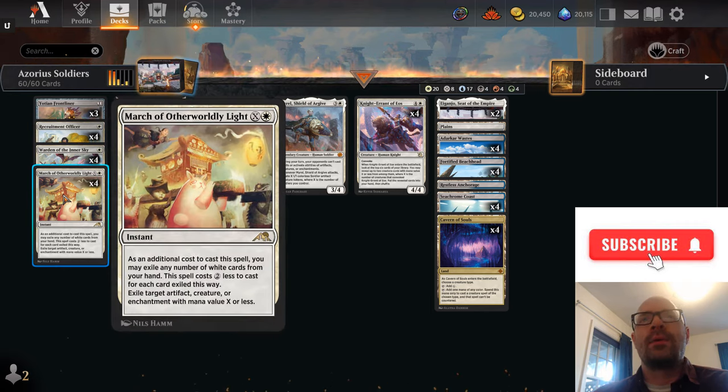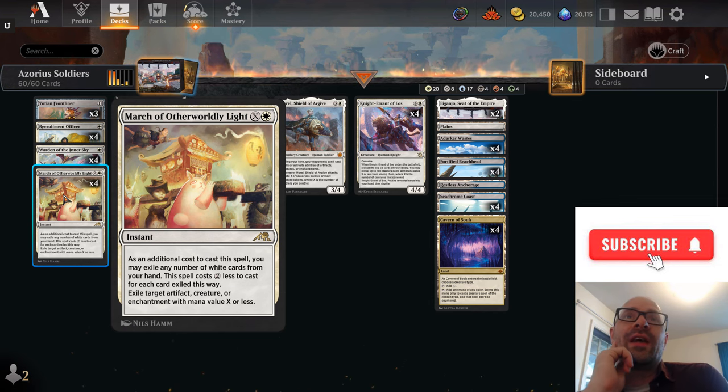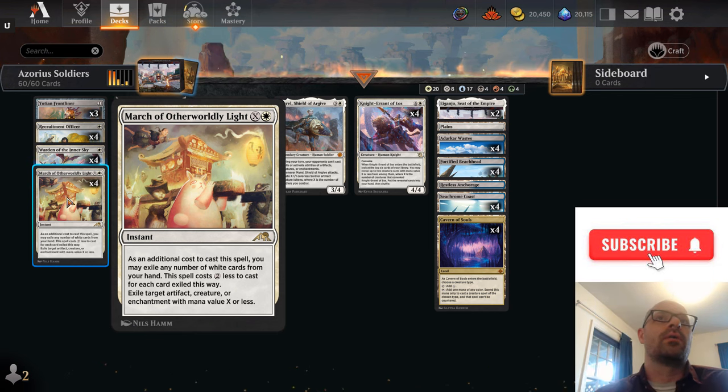You also have four copies of March of Otherworldly Light, which I've tried in both Boros Humans and mono-white humans. This card has been absolutely phenomenal, especially with the rise in Slickshot Show-Off and must-deal-with threats on turn one or two. Being able to go down a card and pitch a card to deal with a threat earlier has really been just amazing for me. So I absolutely swear by a playset of this, and we're going to try it out.